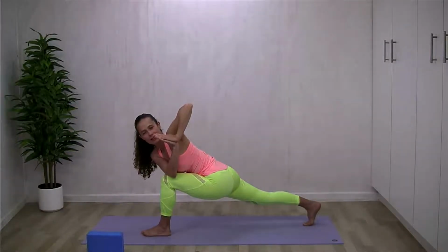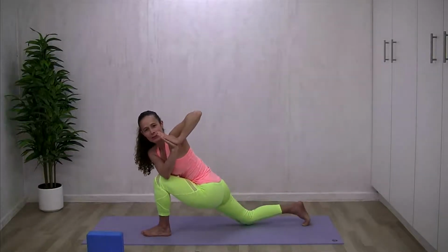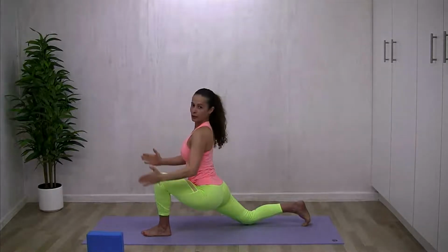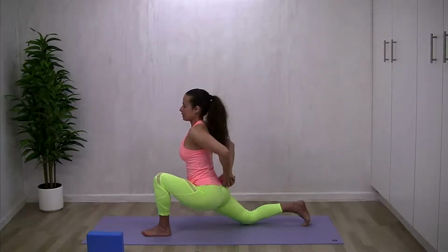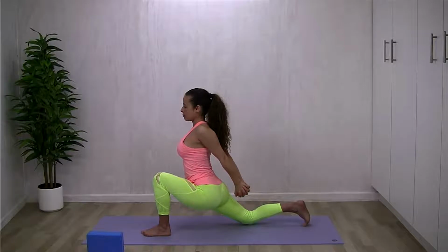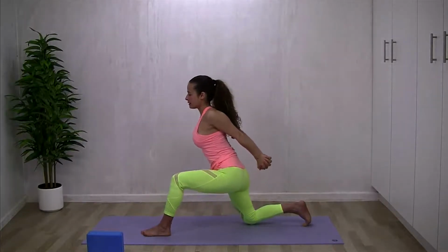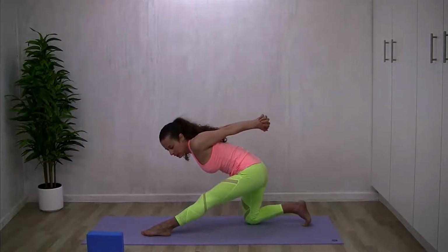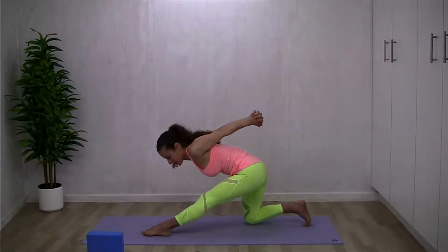Ardha Hanumanasana. Relax the back knee to the floor. Come back to your original prayer line, and then float the hands behind you, making a little fist. Bump the weight back. Start extending the front leg, and at first keep the whole foot connected to the floor as you gently just make the chest heavy to your thigh.